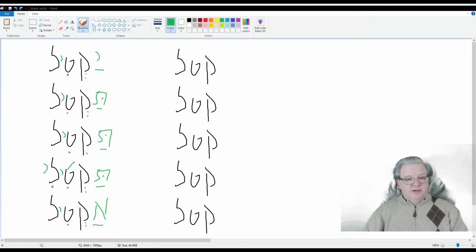We're going to move over and do the plurals now. It's going to be the same kind of issues. You're going to see yaktilu, taktilu, taktil, and I can't get it out of my head. There we go. So, naktil, taktil. Let's see now. Is it going to keep the infixed yod, or is it going to do something else? And that's the question here with the imperfects on that side.